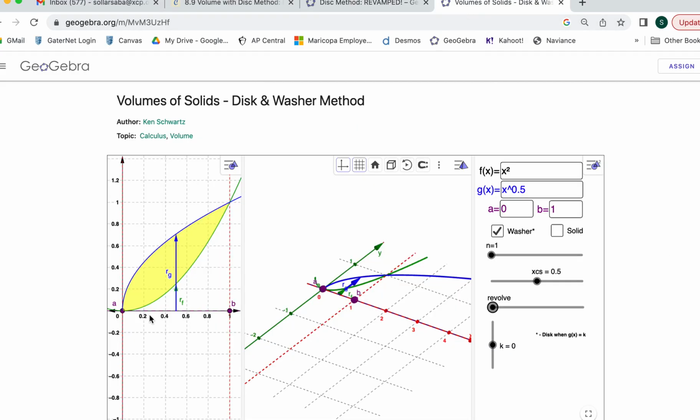So here's our picture right here, and here it is in kind of a 3D rendition. And what I'm going to do is take this rectangle right here, and I'm going to revolve it all the way around the x-axis. So let me go ahead and show the revolution, and you can see as it goes around, it's going to have a hole inside. And so we don't call that a disc, we call it a washer, because there's a hole inside. And we're going to take all of these washers, and they're going to go side by side, and they're going to create the volume that we want here. So let's go back.